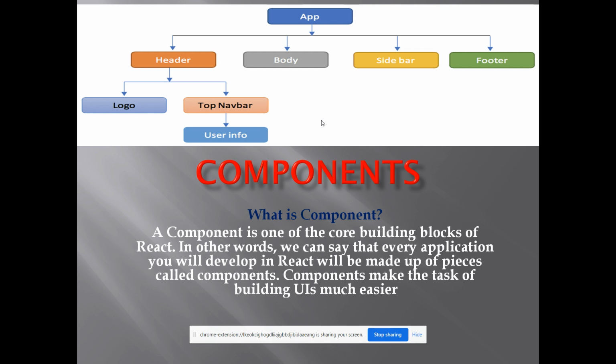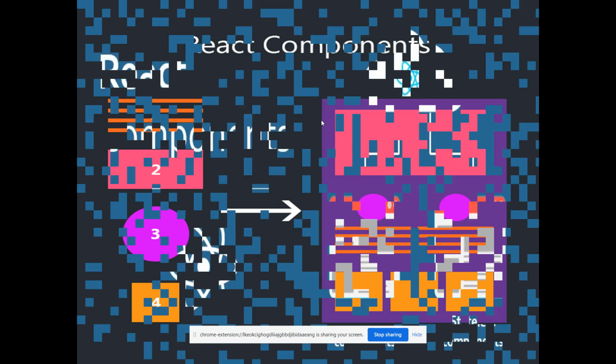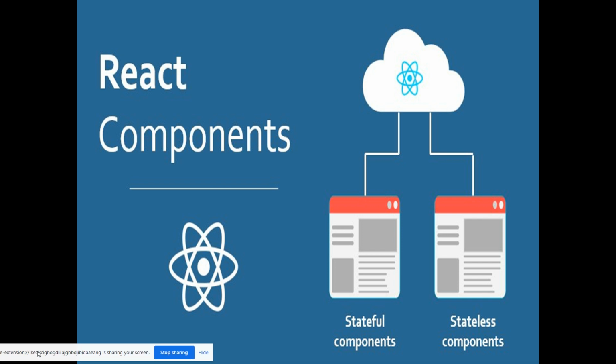In React we have different types of components, guys. There are two types of components: functional components and class components. What are functional components and what are class components? Functional components are stateless components, basically normal JavaScript functions. Functional components are only JavaScript functions. There is no state with functional components. It's a basic JavaScript function. We write it, and we treat it as a component at the React.js level.